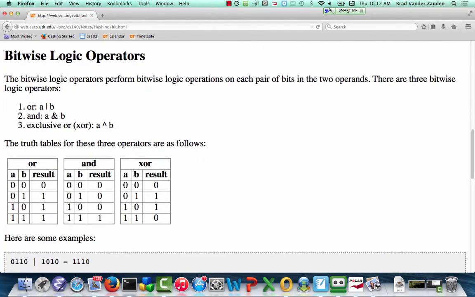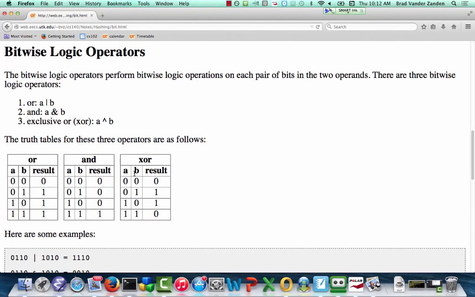The other thing you see a lot of in hash functions is bitwise logic operators. Okay? So if you took 160, you've seen them. There's bitwise OR, bitwise AND, and bitwise exclusive OR. And here are the truth tables or logic tables for those 3 operations. Okay, so OR and AND are just like the logic operators you saw in 102.